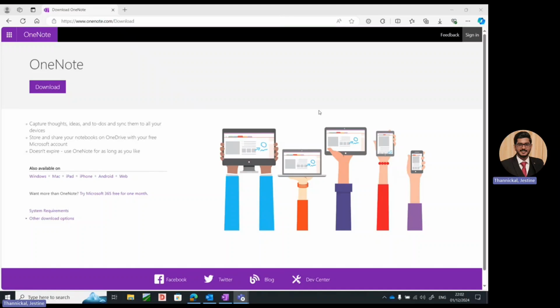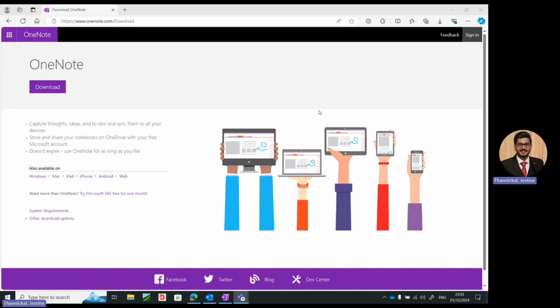So here I'm going to discuss an application called OneNote. This OneNote application can be used as a professional way to document your notes or your assignments, all those things. It can be used by a teacher or a student, or those who are going to write down their day-to-day work in a professional way. It's the best tool for tutorial sections.